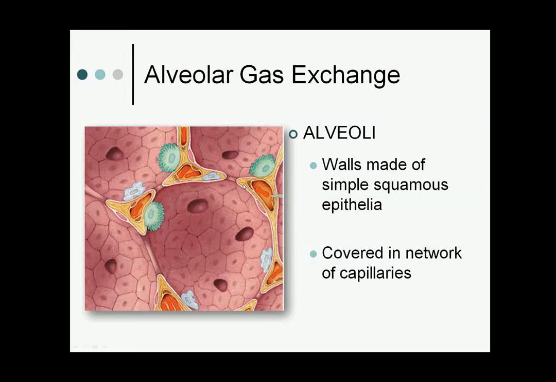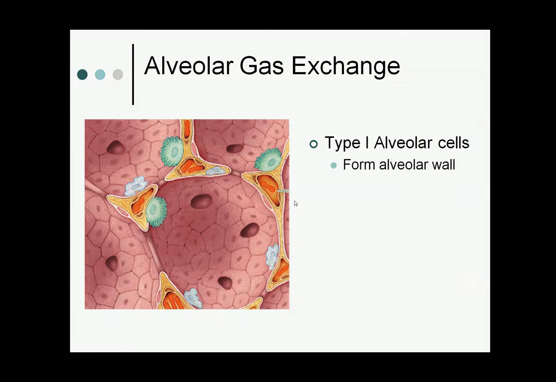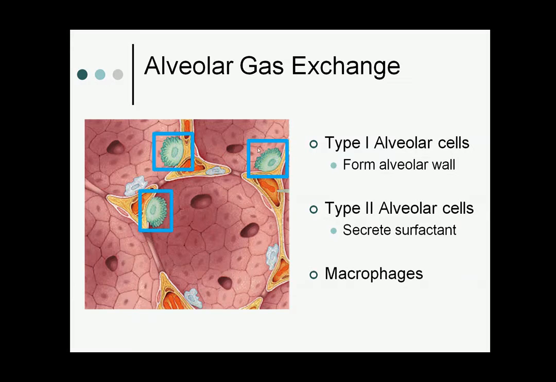Probably the most important part of the respiratory system are these guys, the microscopic spheres that are in charge of gas exchange. There are two types of cells. The type 1 form the wall, basically forming the outer layer. And then type 2, which are, can't tell from the picture, one of these two. These little white ones are secreting surfactant. And then the green ones here, we're saying, are the macrophages, which are, of course, in charge of digesting any foreign bodies, bacteria, dust, pollen, something that gets in that shouldn't be there.